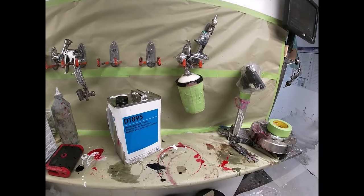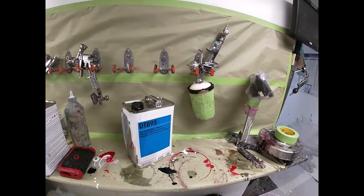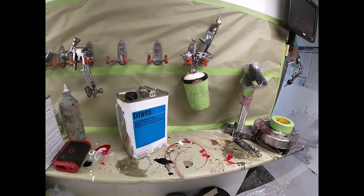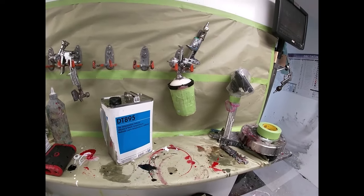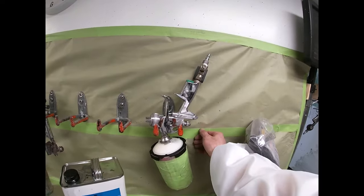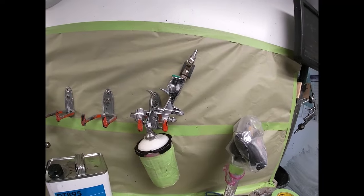We've painted candies, tricoats, metallics, solid colors here. We almost never paint a car assembled, just because of quality. You don't want tape lines — you don't want to jam the car and then bolt everything together with a tape line in the door. Especially with a candy: if the ground color is gold and you're doing a blue or red candy, where your tape line is, you're going to have a gold line between your jam blue and your exterior blue. Where that tape line is, your first coat is blue but you'll have silver underneath, and when you untape, you're going to have a silver line there. That's why you don't want tape lines.